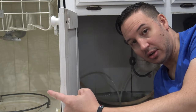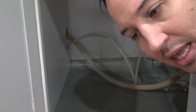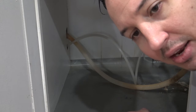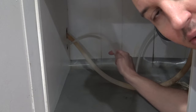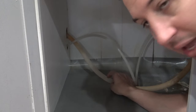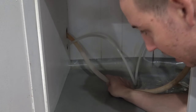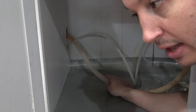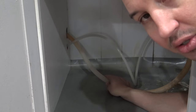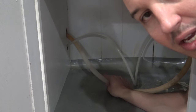Let me show you. Right here is our dishwasher and here is our sink. If you look inside the drain, you'll see on my dishwasher I have three screws. You need to unscrew those and make sure there's no food in that drain trap — if there's food, clean it out. And if this doesn't solve the issue, here is the other problem: there are two hoses right here. The small one sends water to the dishwasher. This one right here is the drain hose. If this drain hose is clogged with food or clogged for whatever reason, that's going to cause water backup and your dishwasher is not going to drain properly. So make sure this drain hose is not clogged.